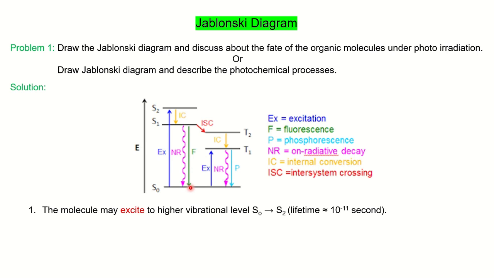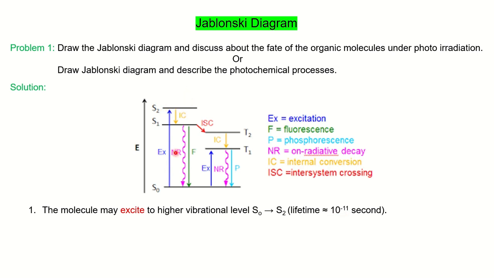We know all the molecules virtually exist in the ground state, and when the molecule is irradiated by the radiation, the excitation or absorption takes place. And so here the molecule will transit from S0 to S2. You can see here the vibration level, S0 to S2, which is the highest excited state. The transition will take place from here. And the lifetime of S2 you can notice is very short, 10 to the power minus 11 second.